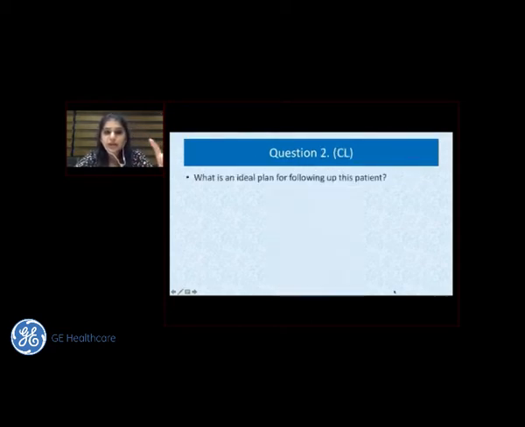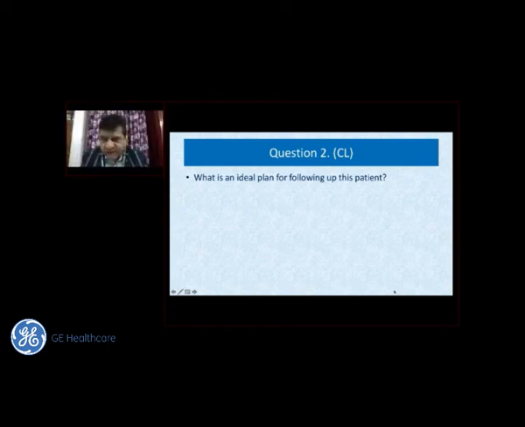I would also like to look at the height of the lady and probably the build, which could affect the fetal weight. Precisely, and a lot of questions are coming in from the audience asking why Dr. Chander and others are talking about the patient's height. You see, that is one of the very important criteria, because a small parent is going to have a small child, and that is where it's important to look at the parents. And please remember, not all small children are pathologically small.